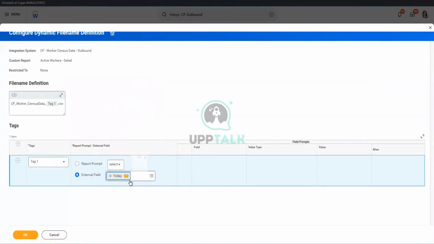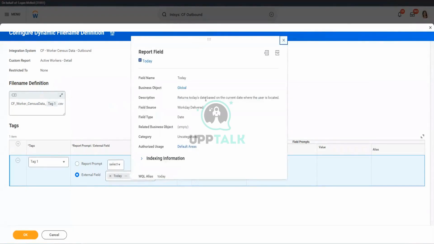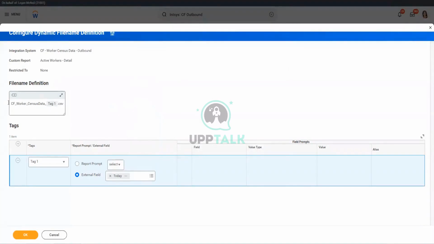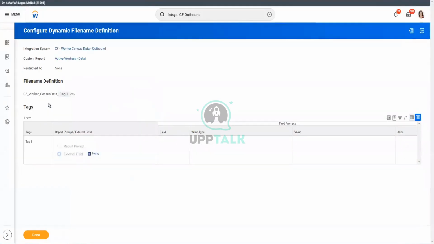Tag1 will always return today's date, based on the current date where the user is located. So the file name is going to be cf_worker_census_data_tag1, and tag1 is going to be today's date. Now we have set up the dynamic filing.